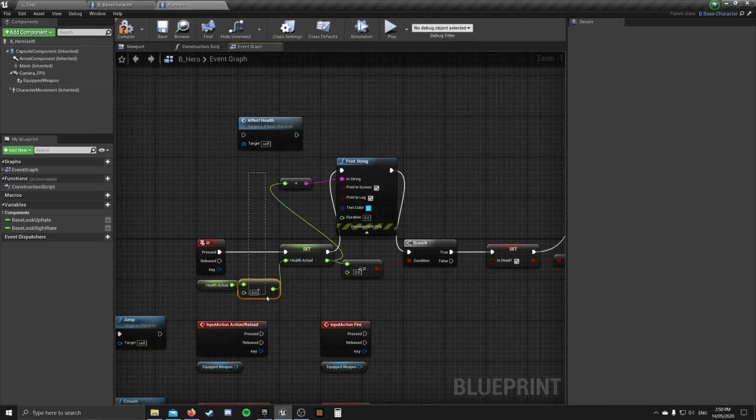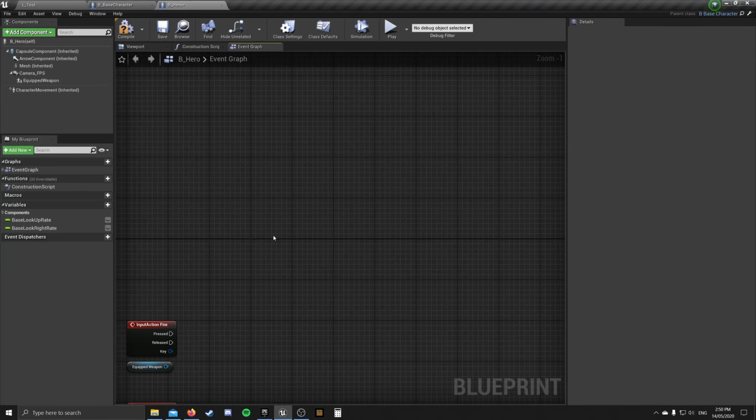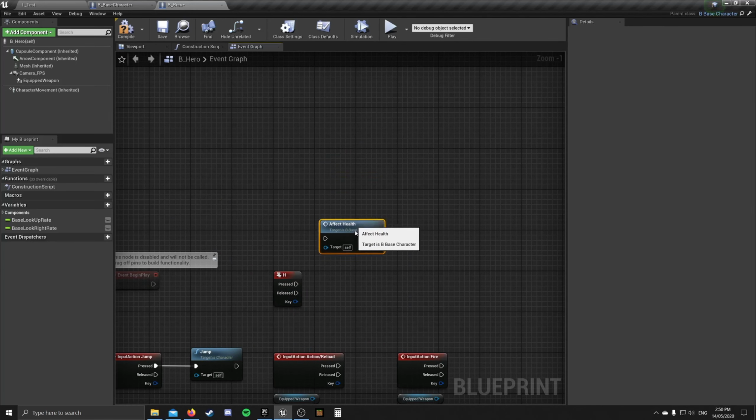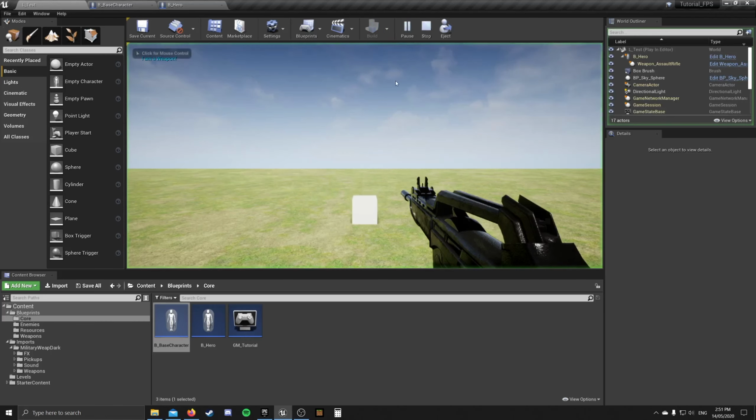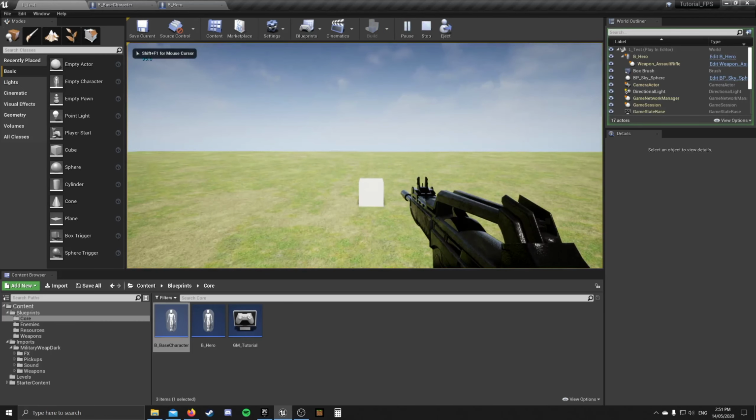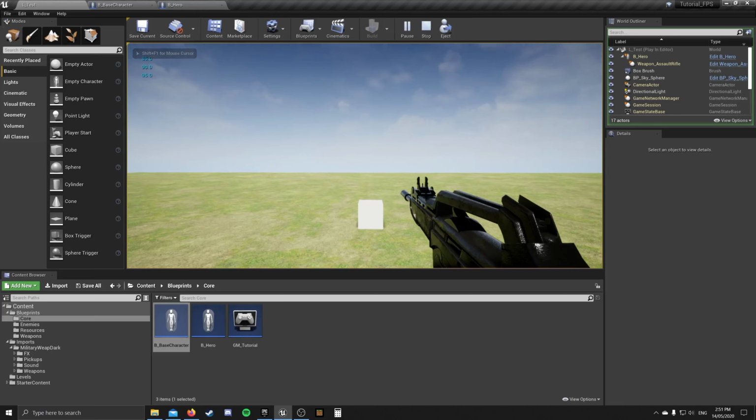So we can get rid of all of this and hit delete. And now I'm going to plug in H into affect health. Compile, save, test, play, click on the level, hit H. Would you look at that? Our health is going down.